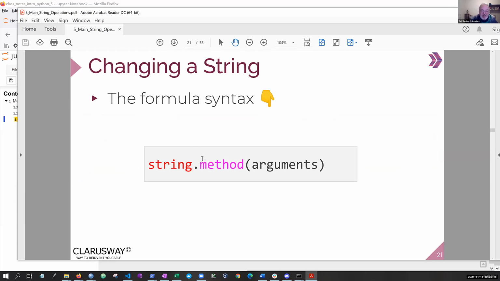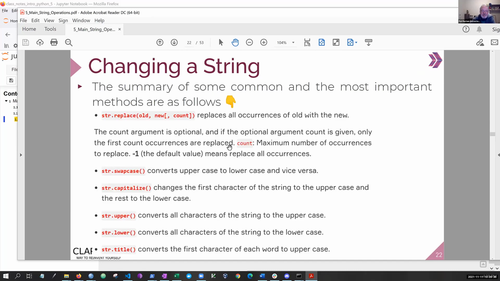So we're going to look now at some methods for changing a string, or at least making an object that represents a changed string. The general syntax is all the same. We've got string.method and then some arguments, and the arguments, of course, will vary by the method. So it works just like anything else in Python. Here is a list of some of the most common stuff you can do.